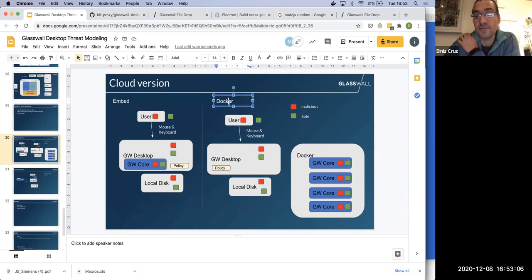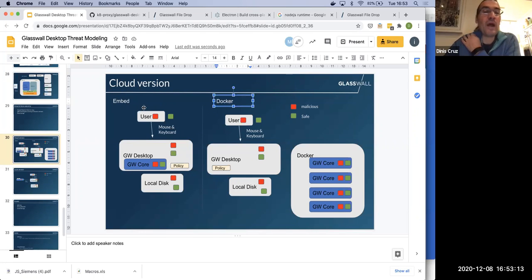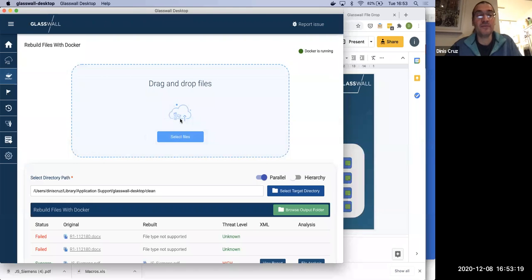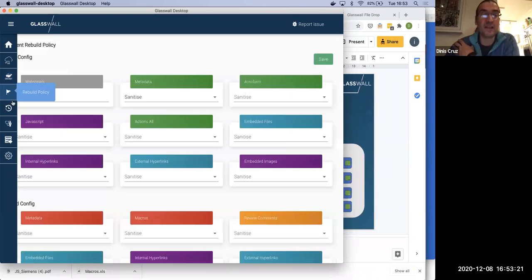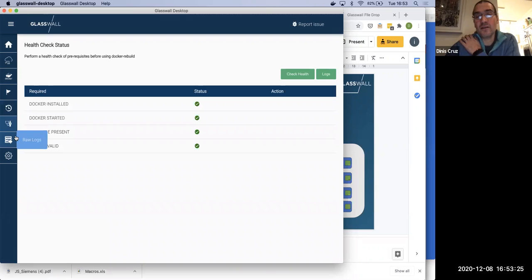What about cross-site scripting on the embedded version? Where cross-site scripting becomes very dangerous is here. If any of these has cross-site scripting, guess what context you're running under? Right?